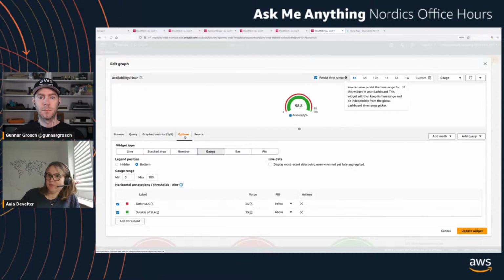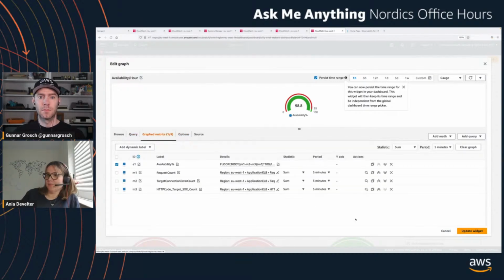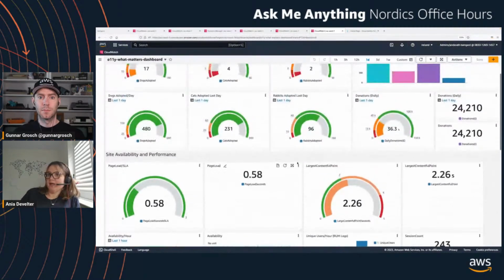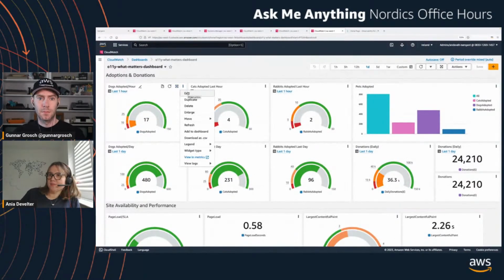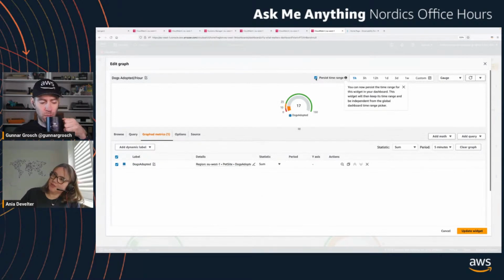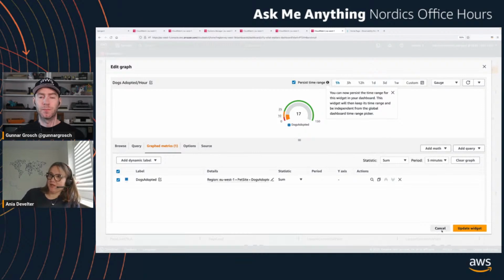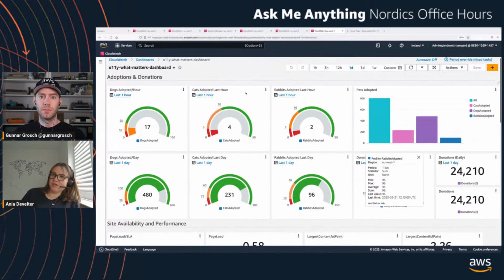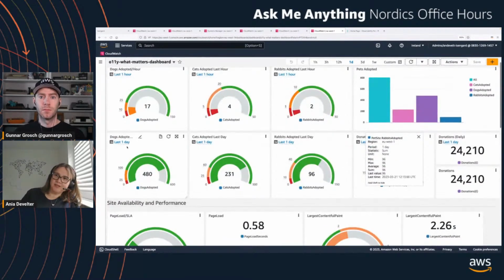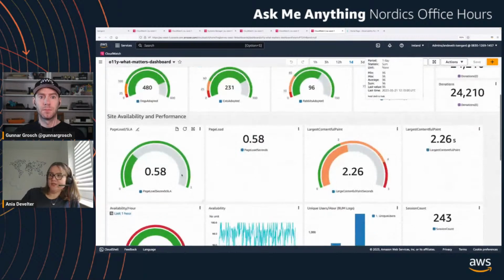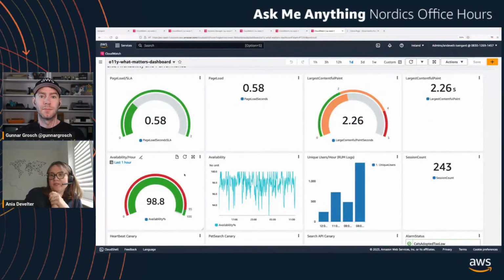If I head back over to options, actually it's not there, bear with me. I'm going to show you on a better one. I'm going to talk about these metrics later, but I am just going to show you this here. There's this option here to persist time range. If you want that widget to stay static in line with your SLA, be that 1 day, 1 week, whatever, you can tick this box that says persist time range. Then even if you change your time picker, it will always display the last day, last hour, however you've set it. That's one of the recent announcements. There's more things. Check it out. I'll not bore you with all of them, but there's quite a few there.